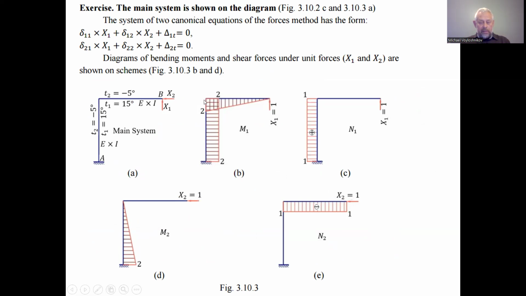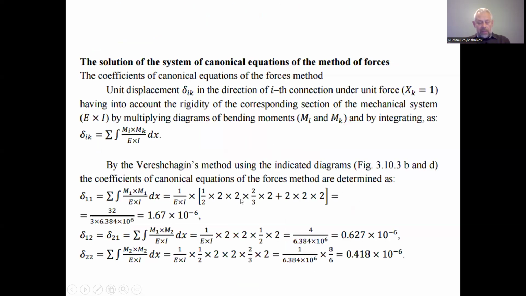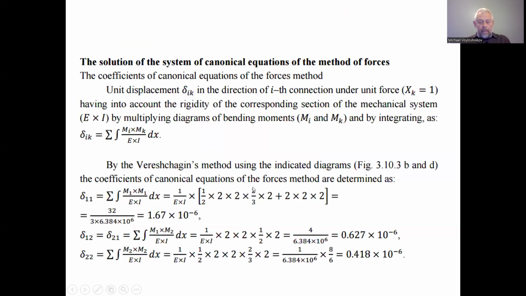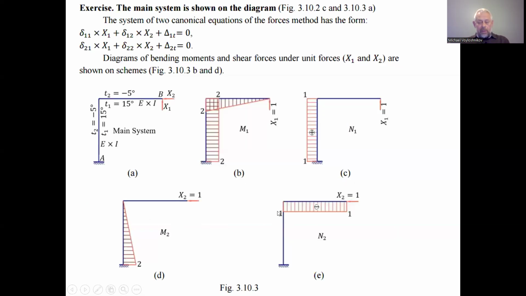We consider to find the area in the previous factor in the summand of the determination of the Mohr integral by the Vereshchagin method rule. We have to remember that we can use the Vereshchagin method to find the Mohr integral only if the diagrams are linear. At least one of the two diagrams has to be linear. Okay, and the second summand is for the rectangular shape of the bending moment diagram as well. If we product the diagram by itself, we have the positive summand in the Vereshchagin rule determination of the Mohr integral.